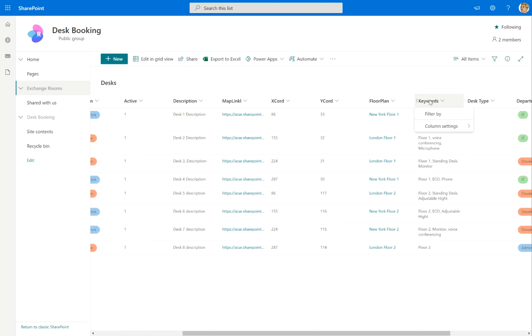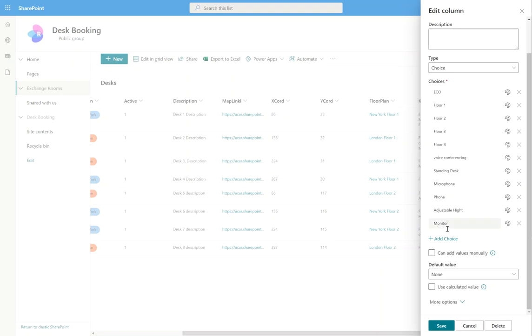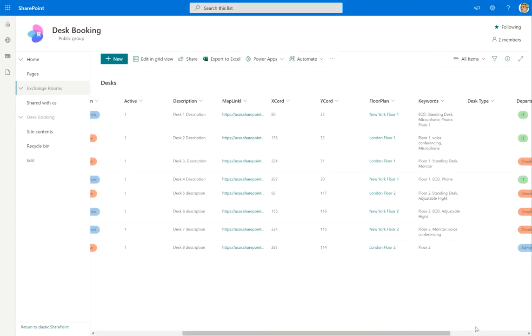So when he goes to keywords, you see here the column settings, he can say edit. This is something that the administrator does. And you see here in the right pane, the keywords field with an empty description is a field type of choice. And then you see here all the values that the administrator has defined. Additionally, coloring can be used. These are out-of-the-box functionality in SharePoint. You could give a custom color to any choice field that you have added. And here you can add new choice fields, or you can remove the existing choice fields. Again, this is simply out-of-the-box functionality in SharePoint, which can be used.